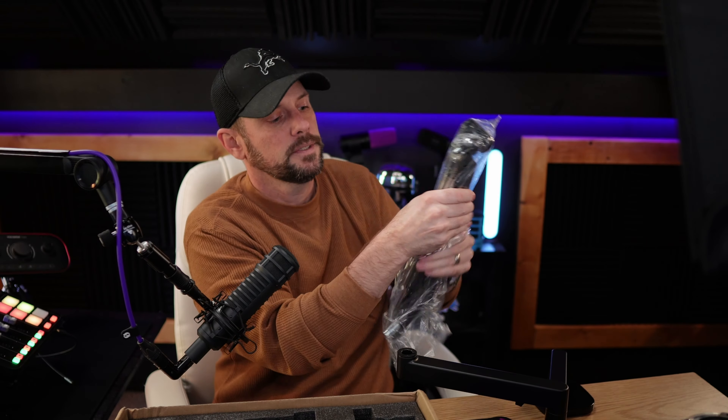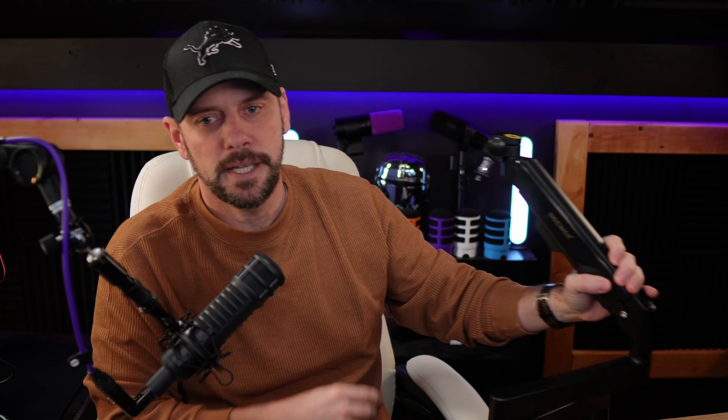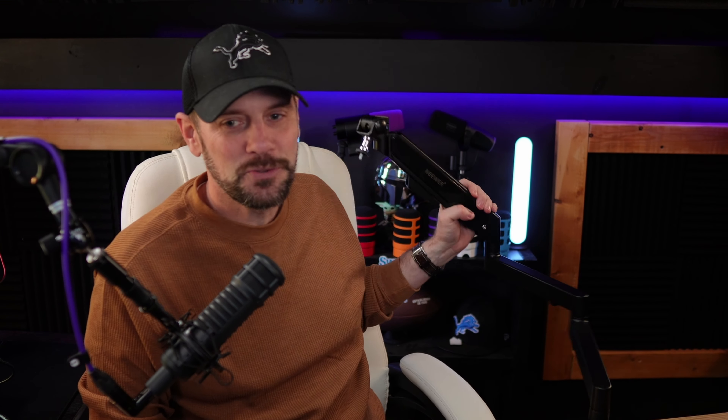So this comes apart by the way. The boom arm midsection attaches to the base - you just take it and put it in the hole. I think there's only one more piece. Let's unsheathe this thing - you got some girth to it. I'm just going to go out on a limb here without reading instructions and say you just take this piece and put it in the hole.